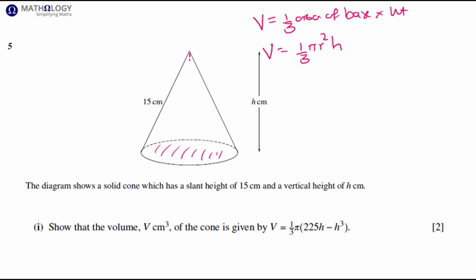So we're going to drop the perpendicular to the center of that base, forming the radius of the circle, and we've got the perpendicular height h. So using Pythagoras' theorem, obviously these two, the vertical line and the horizontal line, the radius, are perpendicular to each other. We dropped it perpendicular. So using Pythagoras' theorem, 15 squared equals h squared plus r squared.